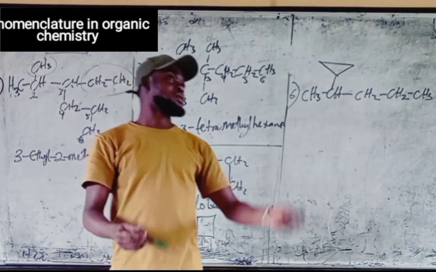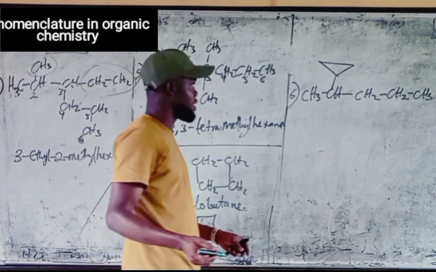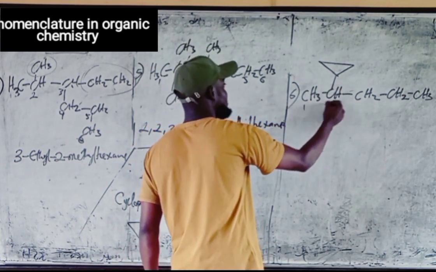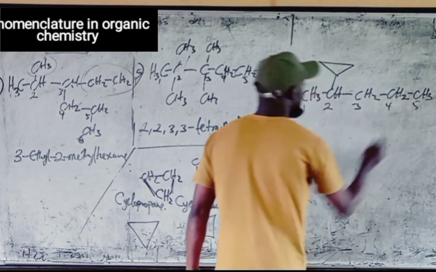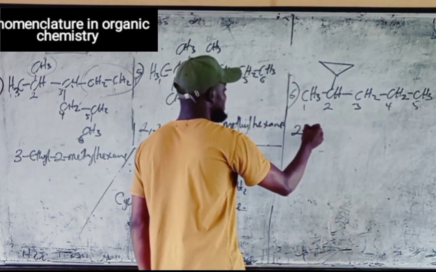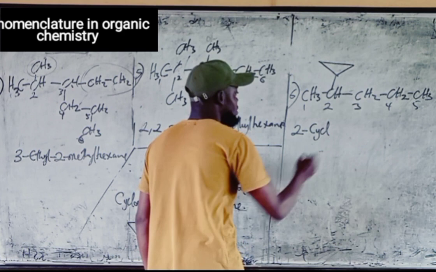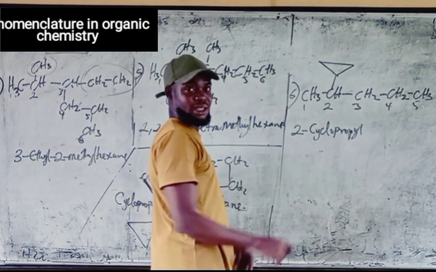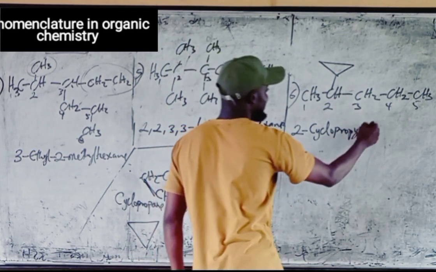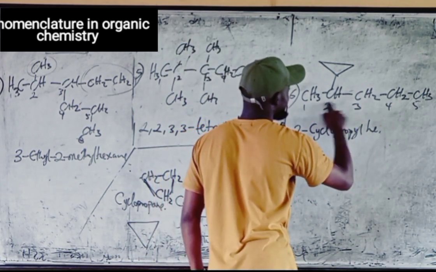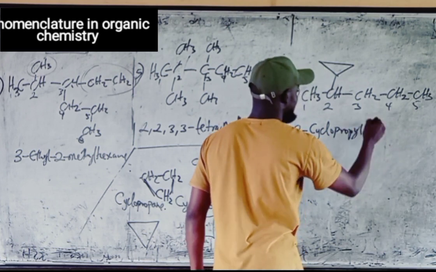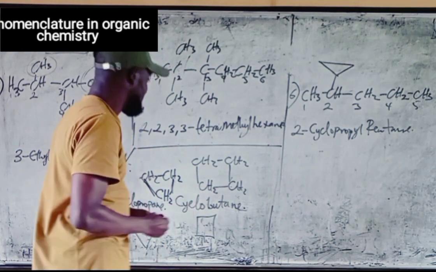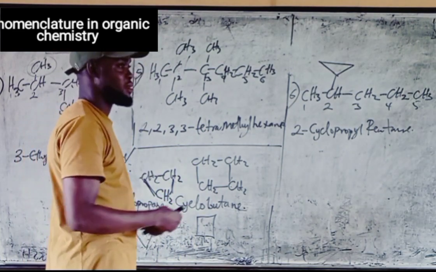I just put this one here so that you know that we are still going somewhere. So how do you know this one now? This will become a substituent, and we number the chain 1, 2, 3, 4, 5. So this will give us 2-cyclo. It will not be propyl, since it's now a substituent. That is 1, 2, 3, 4, 5. 5 is pentane. 2-cyclopropylpentane. So that's what we're going to have on that side.